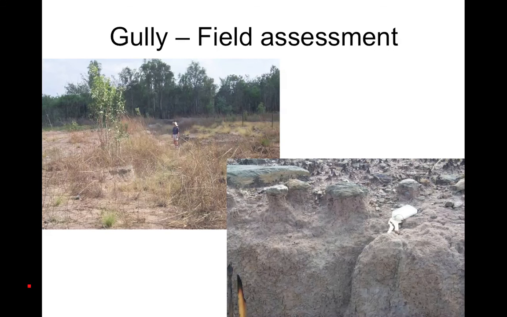So here's what I mean. Here's a gully that has moved off into the distance there with a colleague standing in the distance. You can see the vertical walls of the gully. And we know how old this landscape is because it's a post-mining landscape, right? So we can get an estimate of this volume change over a certain period of time.